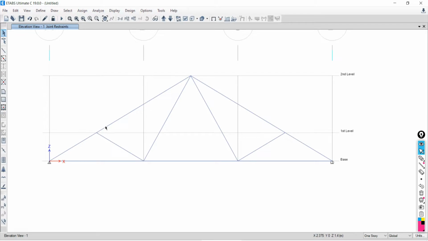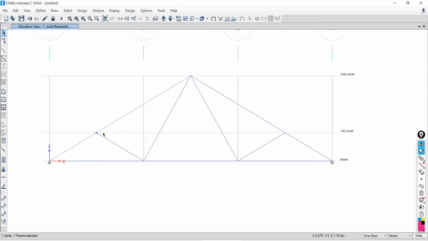Yes. Okay. Now, after that, we have to correct this modeling, because from this point to this point, this is a single element, which is wrong. Actually, we have to break it at this joint, at this connection. Okay. So first select the frame. Very simple, very interesting. First select the frame that you want to break or divide. Plus select the joint or the point at which you want to break it. Select the frame that you want to break. Select the joint at which you want to break this frame.